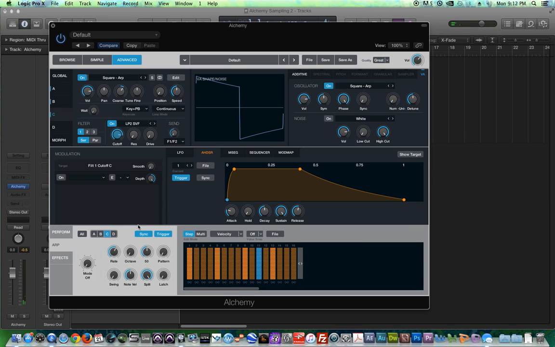We'll make the square wave arpeggiate. Doesn't even need to be up that far.